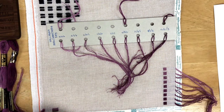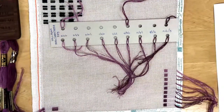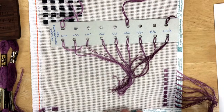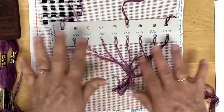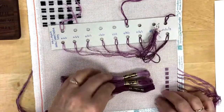3 strands, 4 colors, you get 12. You don't always use them all. Sometimes you drop them out in the middle because it's either too many options or they don't really look quite right. But I do recommend that if you want to try this, take some fabric and just make some samples of what you want to do with it so that you have a better feel for whether that's going to work for me or not. Because even though there's a math formula to this, the reality is what changes it all is this.